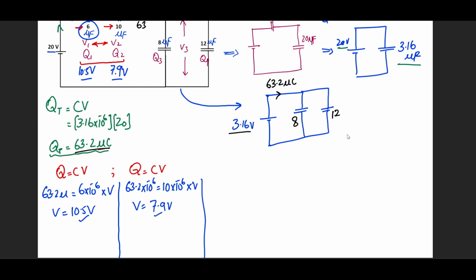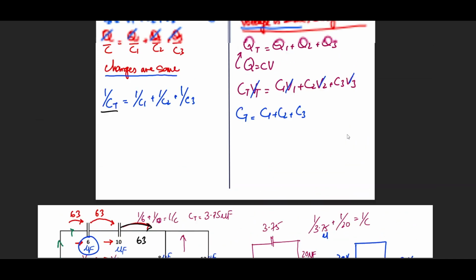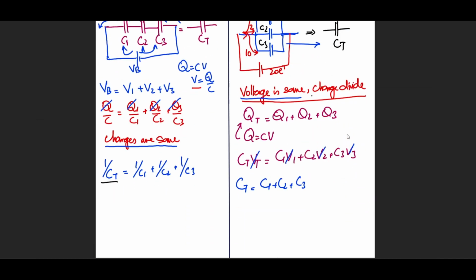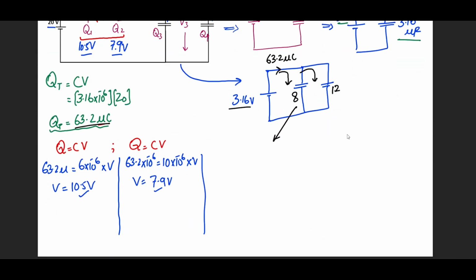Now we know that the voltage is going to be the same on both of them because they are connected in parallel. But we want to know how much charge goes to this one and how much goes to this one, because I know that in a parallel combination, the charges, or the number of electrons, divide because they have two choices, right? So for both of them, we're going to solve it individually.